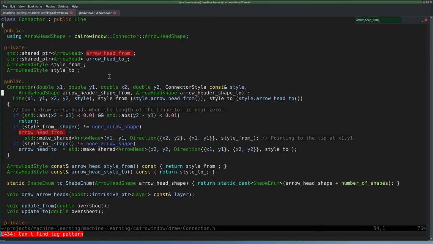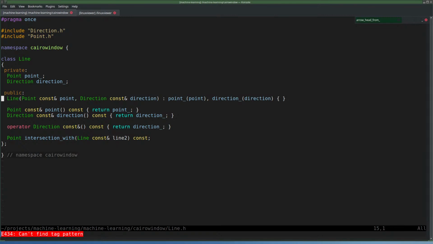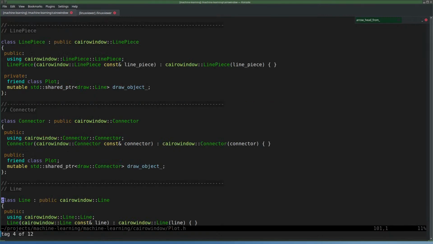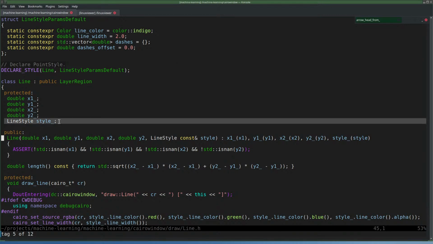The rest of the style is stored in line, you know, the draw line, the base class here. I was shortly confused, and I'm still confused, but let's show the draw line. It just stores the line style as well.